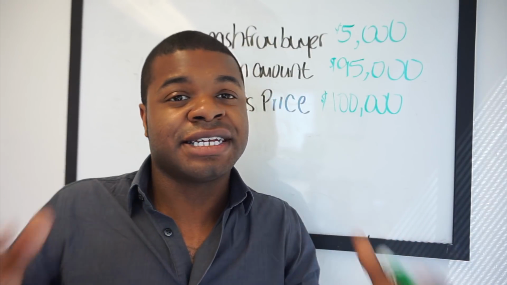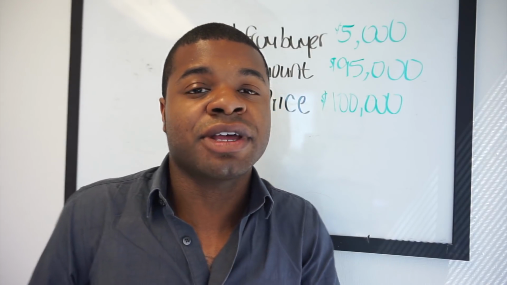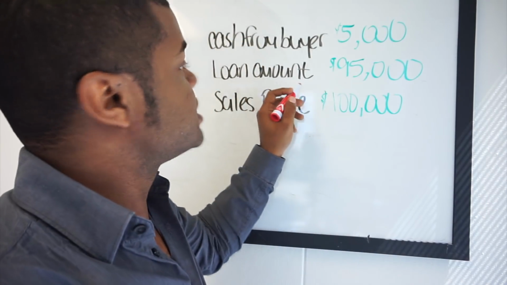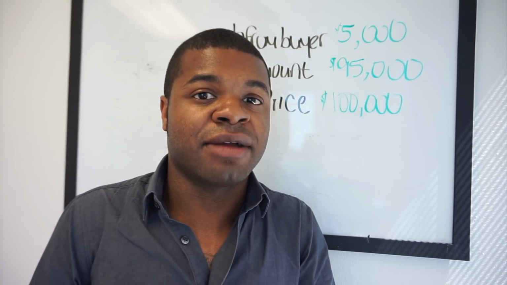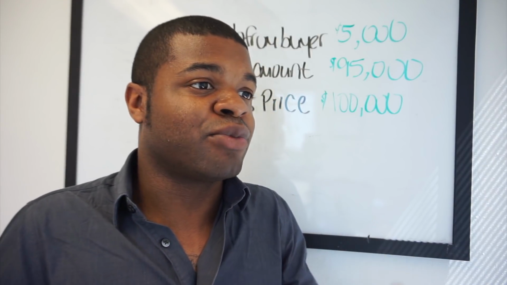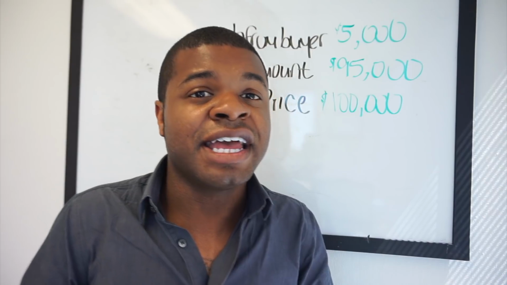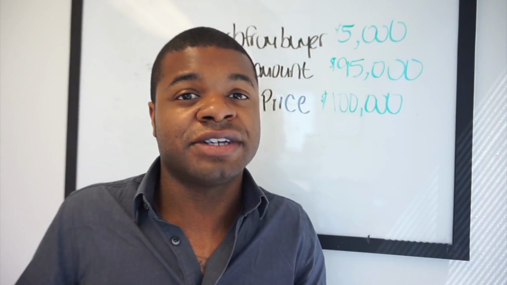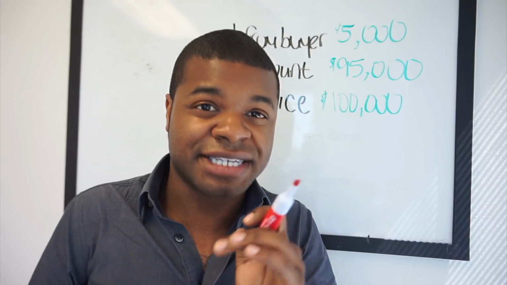Or you can kind of say that that's the mortgage amount. But something to note, especially when it comes to mortgages, this loan amount is not all that the buyer is going to be paying per month. Because what a lot of people think is that they can break the payment scenario down by just taking this $95,000 and dividing that up over 30 years, and they think that's how much the buyer is going to be paying per month. But that's not true.